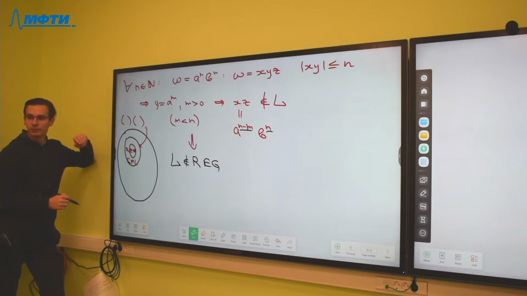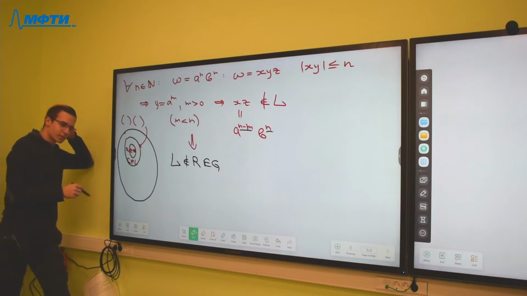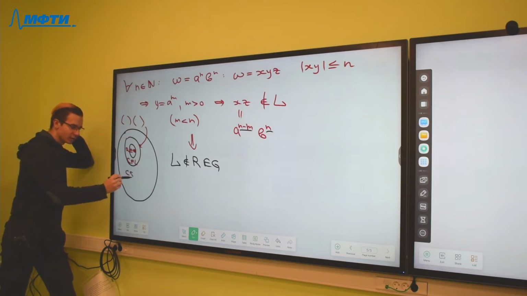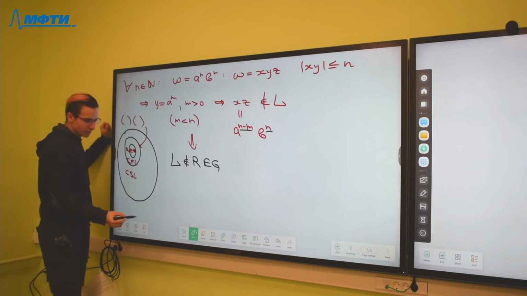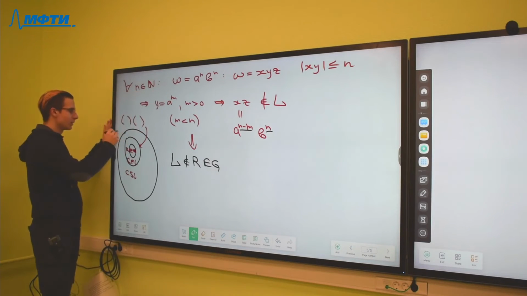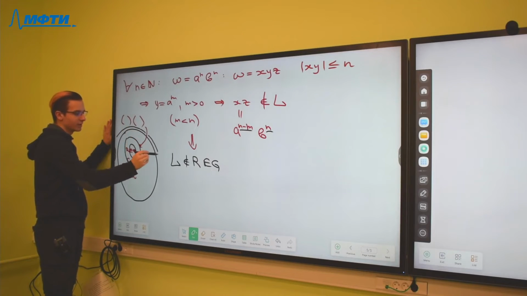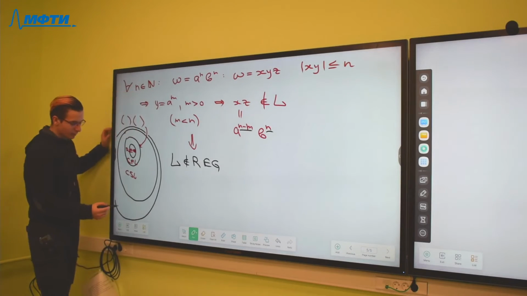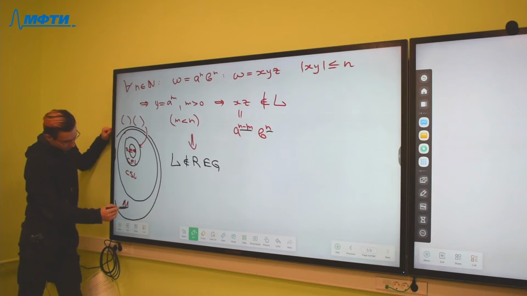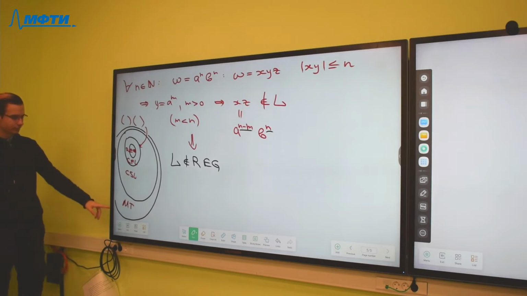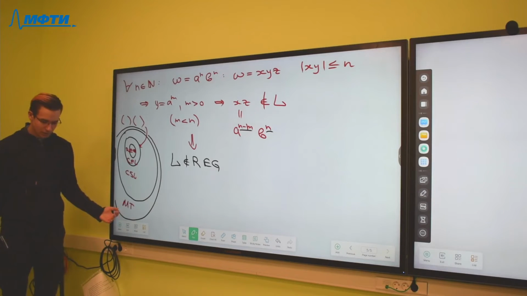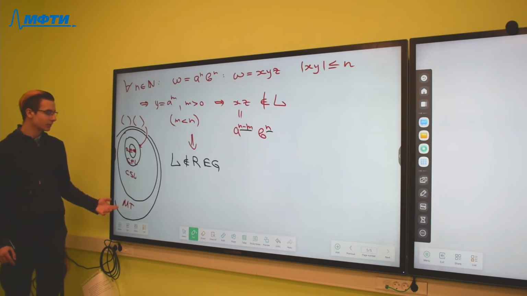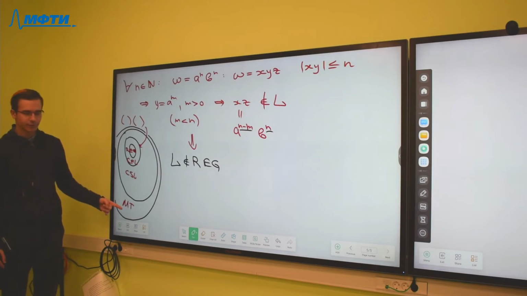A context-free language. I will repeat it after the break, and then we have context-sensitive languages, but they are not interesting for a lot of people. But they are of course connected with different applications of this theory, and there is a very important class that is built with the Turing machine.